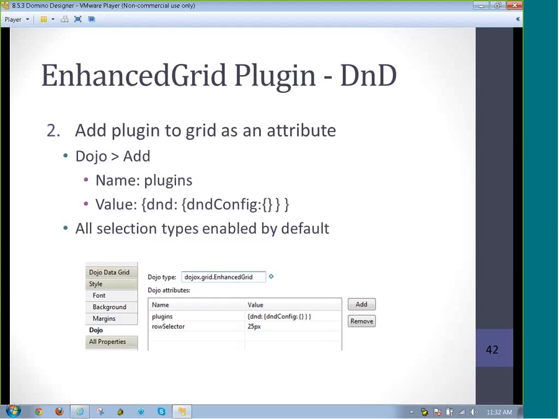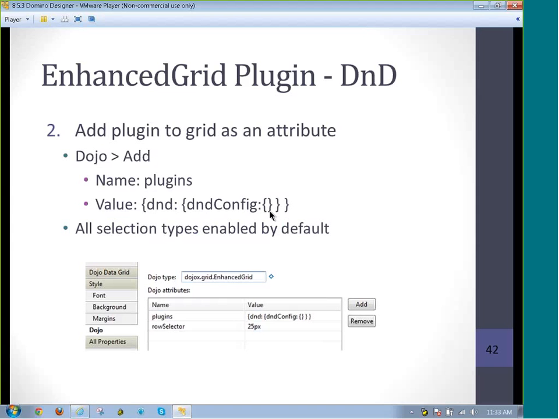So again, the first step was to make the module available; the next step is to actually tell our grid to use it. And we're going to do this, as we'd seen earlier, by using Dojo Attributes. To use any plugin in an enhanced grid, use the attribute called plugins. In this case, the attribute is plugins, and the value is set to this whole mess of curly braces, which is available because there's a D&D config object that you can use if you want to define which drag and drop options are available.